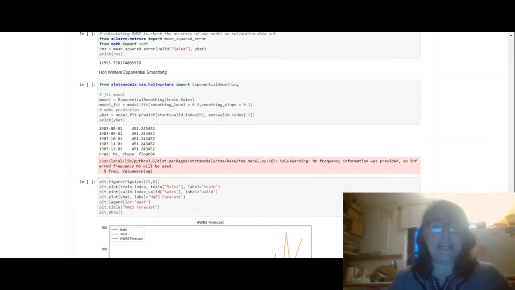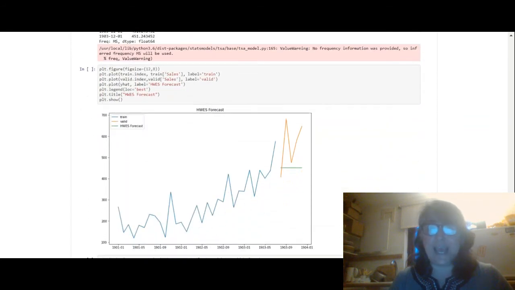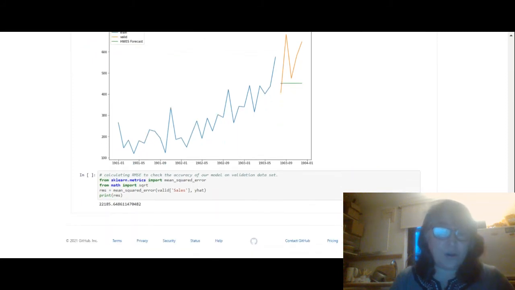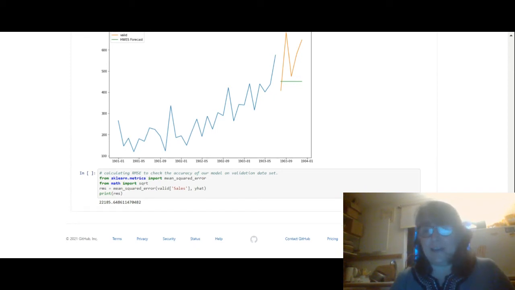Next thing we're going to check is Holt-Winters exponential smoothing. And that's just a straight line as well. And your error was 22,185. So again, that's more than a lot of the others.